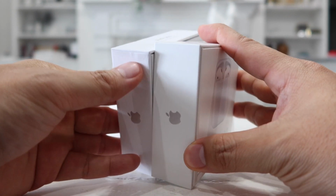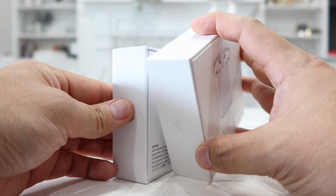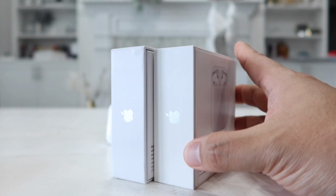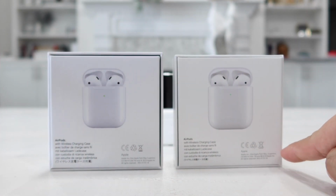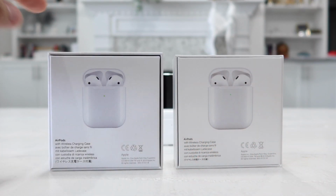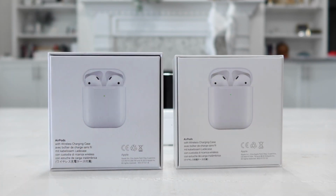Not sure if you can tell, but let's take a closer look right here. You see where the little paper is pushed right here? It's not as fine as the one seen on the Apple. So on the Apple product box, from the product to the box, everything is almost flawlessly made. And as you can see back here, on the Apple product everything is sealed very, very tightly with no space in between. Whereas on the clone version, the opening is kind of seen on all four sides. So that is another thing you should be looking for as well.